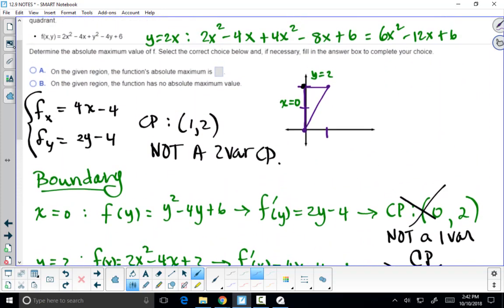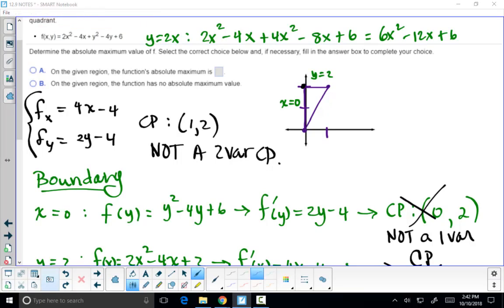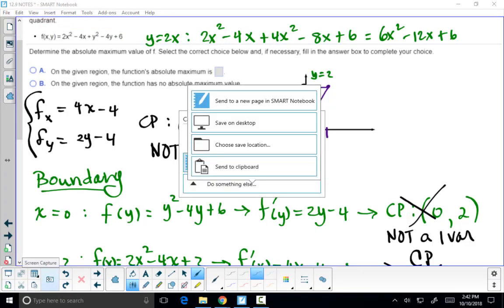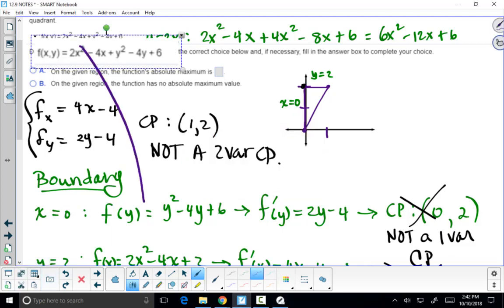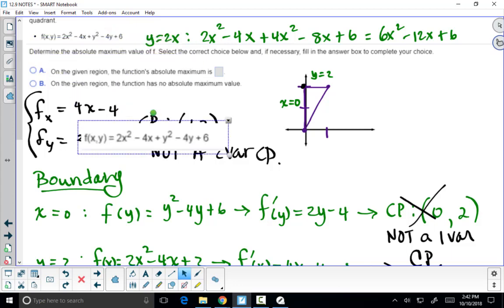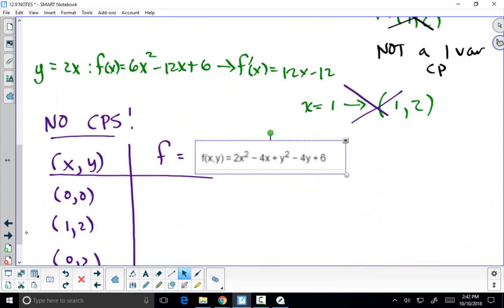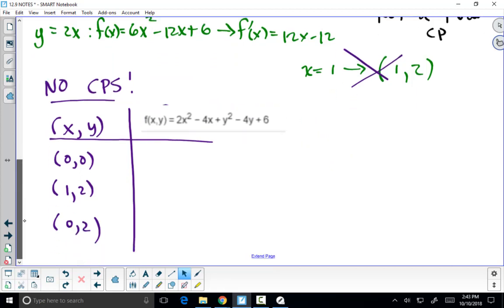Our function is that, whatever that thing is. Oh, gosh. So that function, we will just bring down. Oops. Send it to the current page. Oh, Lord. Good grief. What is up with these mutated images? All right, there's our function right there. They melted together. Okay, now we plug in those 3 boundary points, figure out the high, figure out the low.